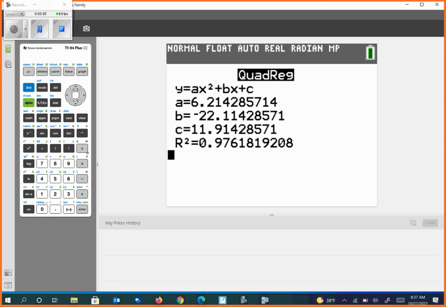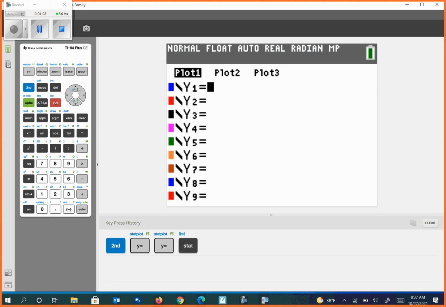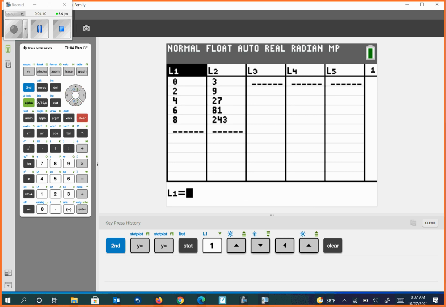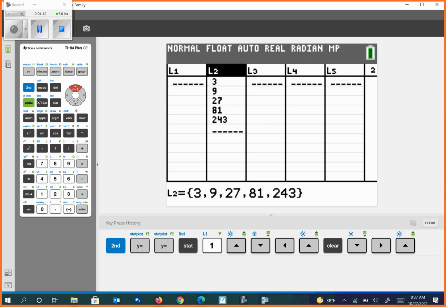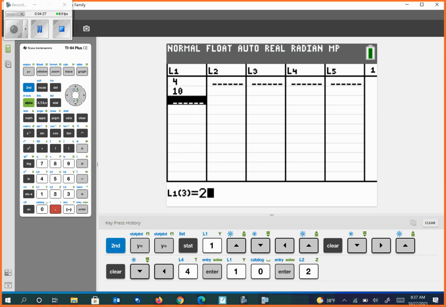All right, so I'm going to go stat, edit, clear. All right. Will somebody read down that first column for me, starting with 4? Start maybe, 10, 2.5. Anyone want to take over? 6.5.